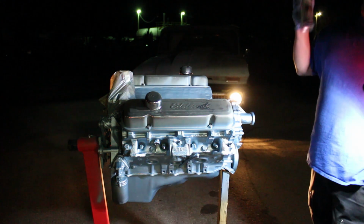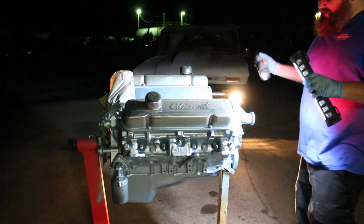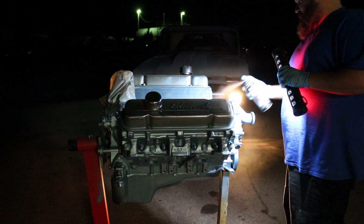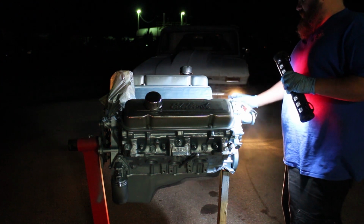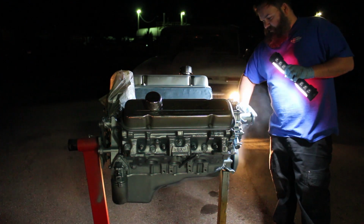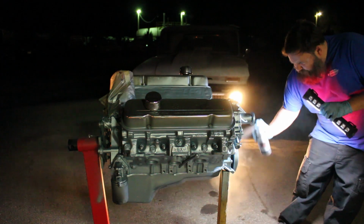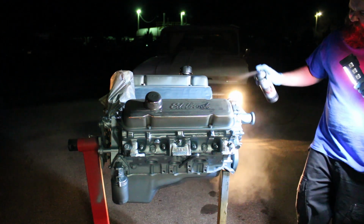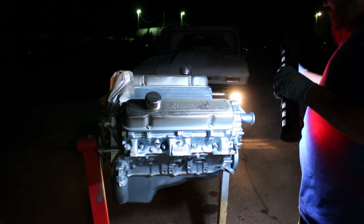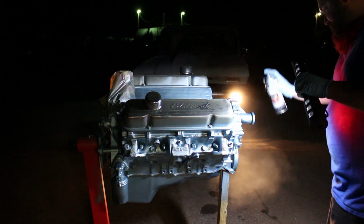Wonder if Don enjoyed his fishing, playing with his rod and his boat. All right, I'm going to lay this level down a little extra thicker, and this should be the last coat. And yes, I am painting over a brand new set of ARP chromoly bolts. Yes, I did.